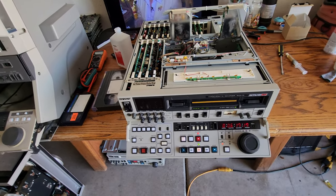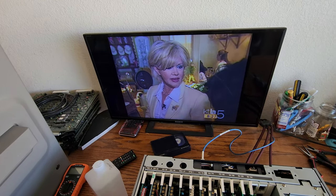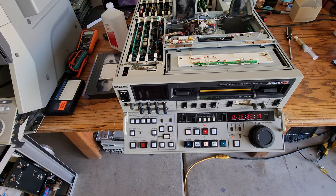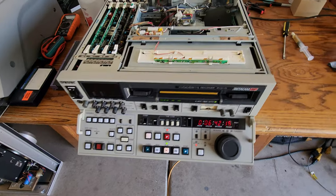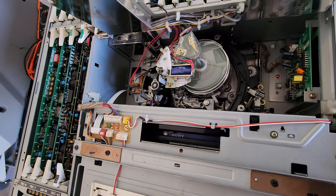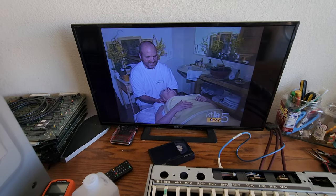If you don't keep them running — turn them on, play tapes, keep the lubrication moving — it's going to turn bad after five, maybe ten years. That's why all these decks I'm getting now need to be serviced. They're sitting on racks and storage areas where people are selling them on eBay — they don't work and they need to be overhauled. This was a major overhaul for this BVW70. Now we've got the new swing arm in there, the guide arm is working right, the alignment on the loading carriage is fixed, and we've got a beautiful picture. That's what you call alignment — that's the way you want it to look.